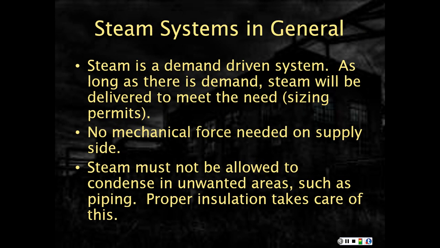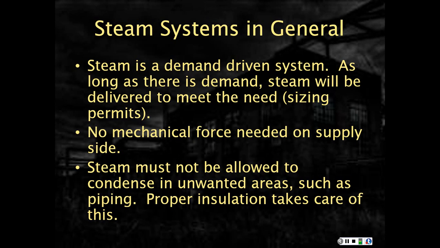The next thing to know is steam is a demand-driven system. As long as there's a demand, steam will be delivered to meet that demand. Now, of course, this is also based on sizing, if the sizing permits. In other words, I have a large enough boiler. No mechanical force is needed on the supply side. In other words, steam has pressure. So the minute I have a requirement for steam, or there's a pressure loss, it's replaced. So I don't need mechanical force. I don't need pumps on a supply side. In fact, that's sort of a running joke around here.